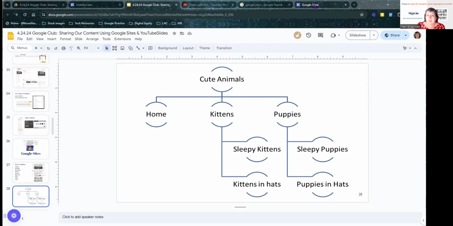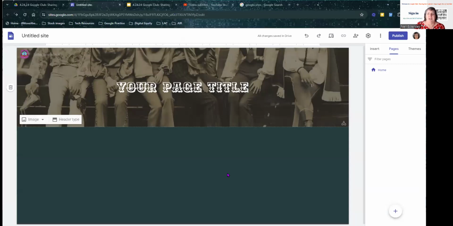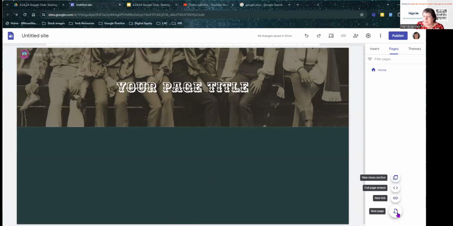So if I go back to my sites now, oops, not this one, this one. In pages, I would add, and here we see that plus sign, very much like lots of other places in Google, right? We see that plus sign if you want to add another page to your slides. It's a very common technique they have. As I scroll over the plus sign, I have a few different options.